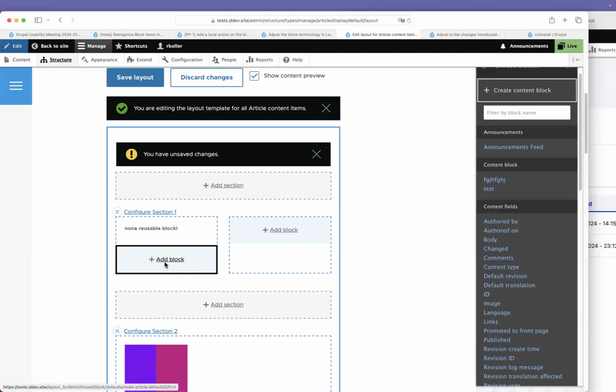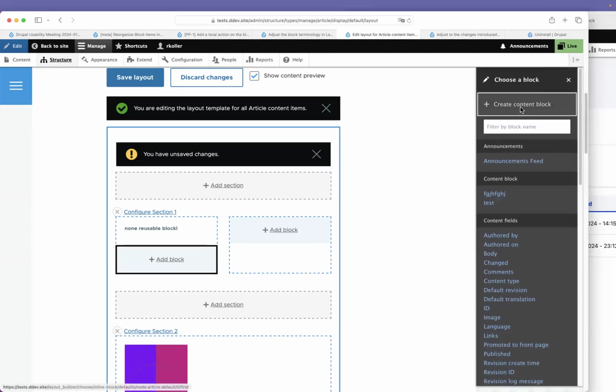So probably add block could remain, but create content block should definitely change. And your suggestion, Benji, from my point of view, is definitely clearer, but I'm not sure if it isn't too lengthy. I'm not sold yet.